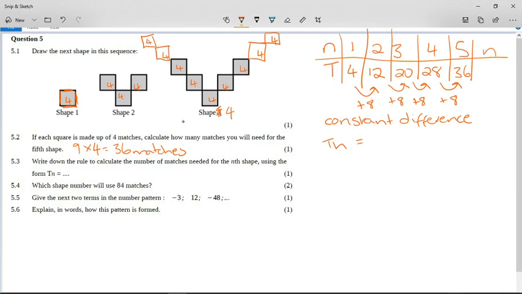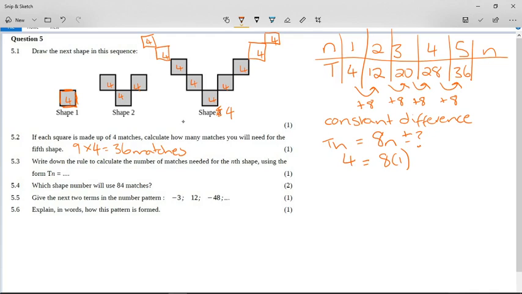And then what we do is we multiply the constant difference by the position of the term. So 8n is 1. So Tn equals 8n, and then we have to go plus or minus, and we have to do some fiddling to figure this out. So my first term, if I substitute into here, my first term, n equals 1. 8 times 1, but my t must equal 4.